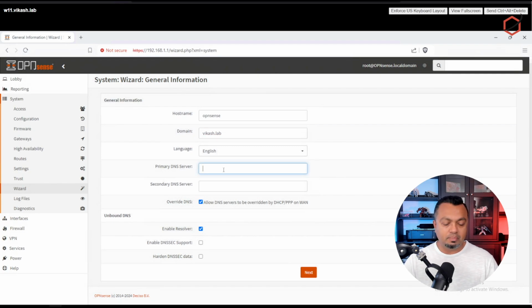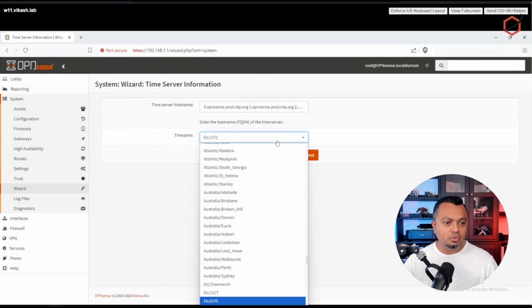I will change my primary DNS server to the DNS server I'm running on my WAN side, because that's the DNS server I'm going to use in my lab environment as well. This should be the DNS server you're going to use on your WAN side. It can be your ISP or the so-called WAN interface if you're doing this in a lab environment, of course. One DNS server is fine. I will say let's override it with DHCP. That is okay as well. I will enable the Unbound resolver, and I will show you additional configuration steps for Unbound in a minute. Let's click on next.